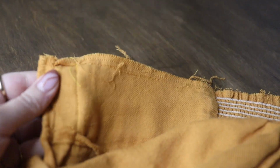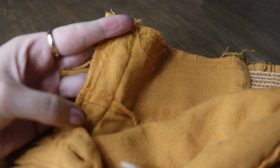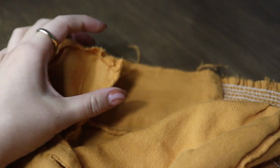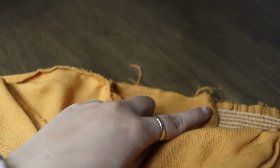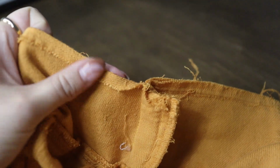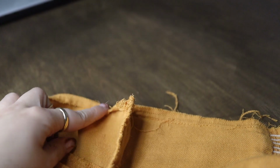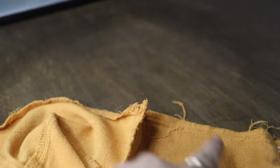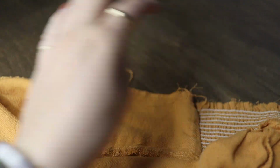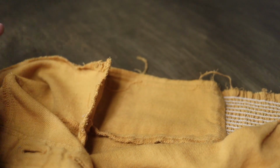Okay, so now I've checked that it fits well. I'm going to serge off this excess fabric from the side seams that we just took in, and then I'm going to press all this top edge to be like this front part that's already folded, so that it's like that all the way around, because the back wasn't like that, but the front pieces were. So we're going to do that.